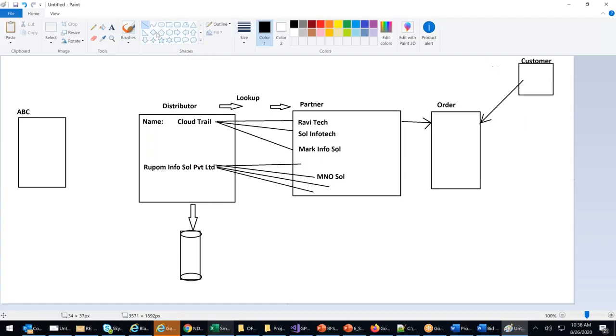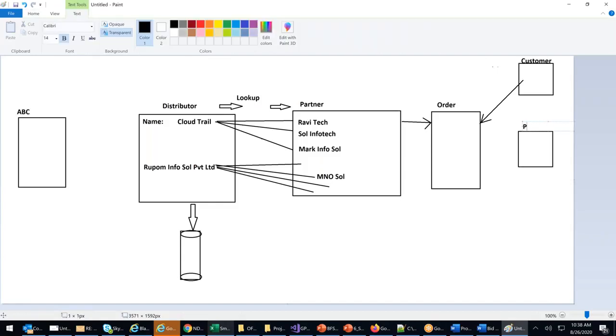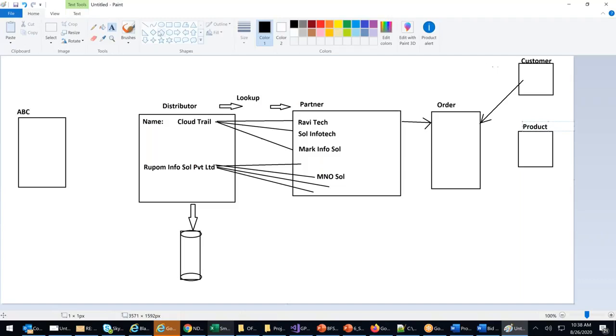Then you have to get the product information. It has to come from the product table. All the square boxes are table objects. Already in Salesforce, there's a product table. You can use it, or if you want to create a new one, create a new one. That information also has to come. In the product itself, if you're maintaining price, then fine. This is at the time of initial order, guys. If you have not, then price book also has to be there.